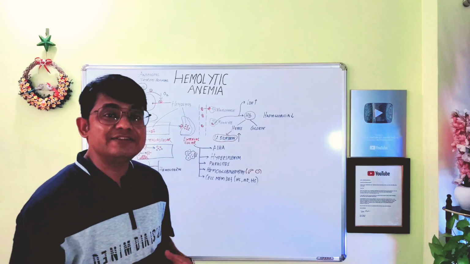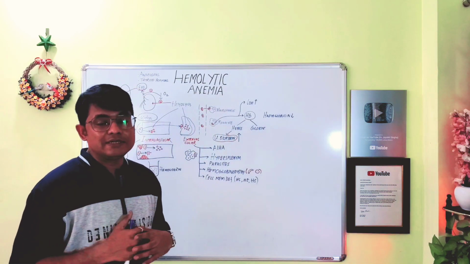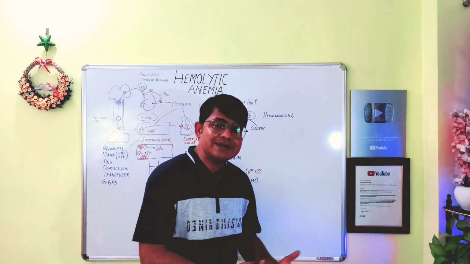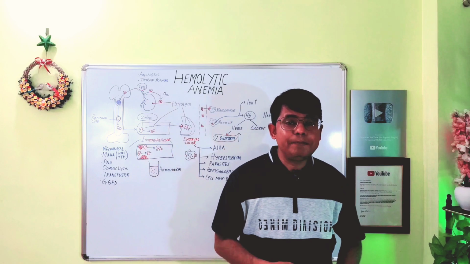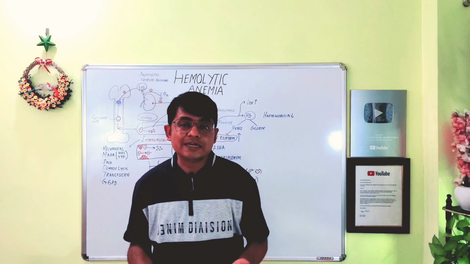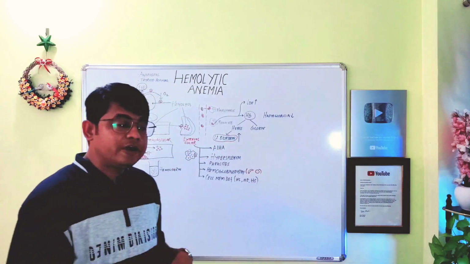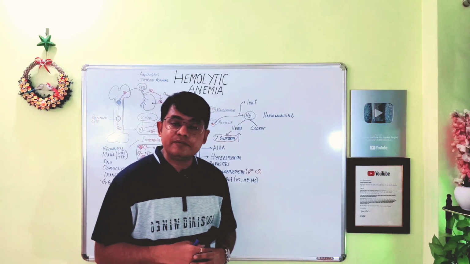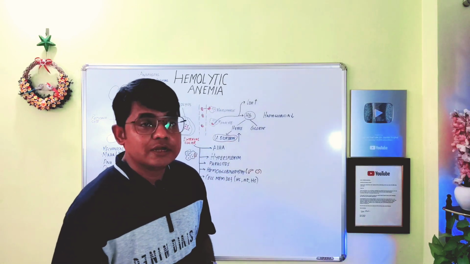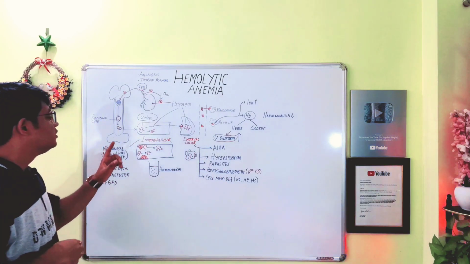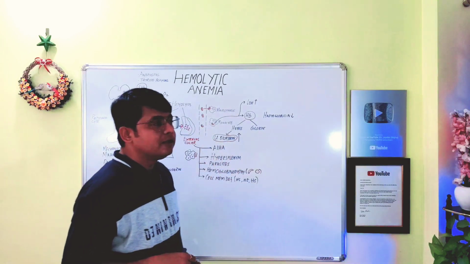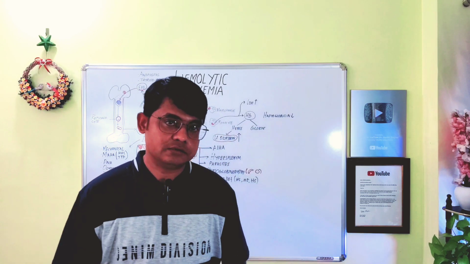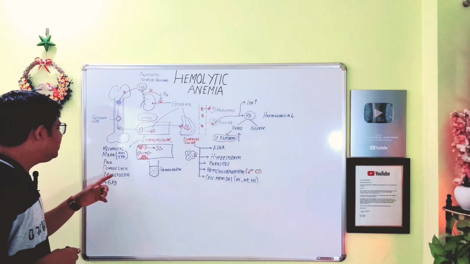So there is activation of the complement system, and that causes lysis of the RBCs, and it usually occurs during the night because there is a fall in the pH. So there is a fall in the pH and there are no molecules that prevent the activation of the complement pathway. By activation, the RBCs are lysed. So in the morning, what we find is dark colored urine. So this is known as PNH.